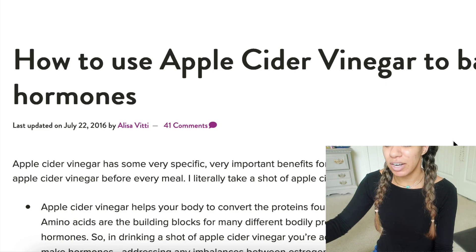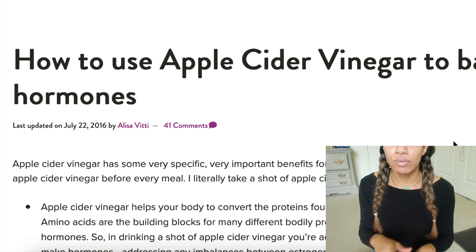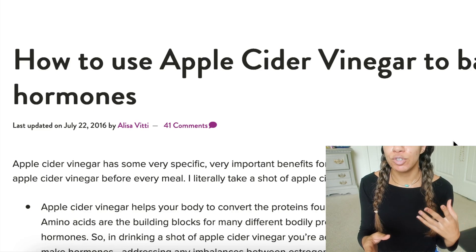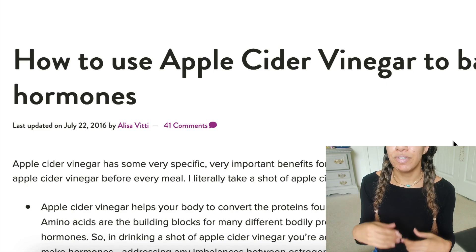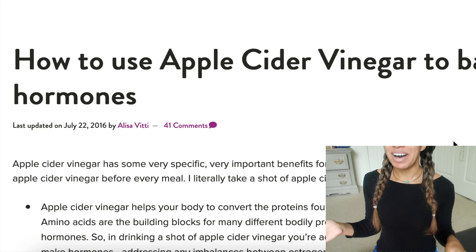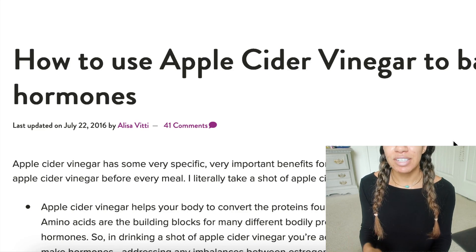I just put it in here and I'm sipping on it — it's pretty easy to get down. I used to just do the shot by itself and then chase it with water. Don't do that. That is a really good way to mess up the lining of your esophagus, seriously. When you're doing that every day, especially more than once a day, you open yourself up to infections — that's vinegar. If it's undiluted, you can definitely hurt your throat, and you can make yourself sick. I've done it before — you can open yourself up to some type of bacterial infection and it's just not good.